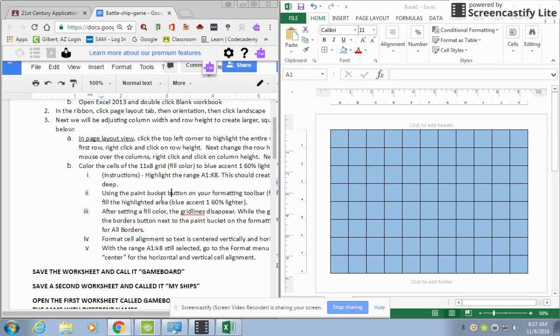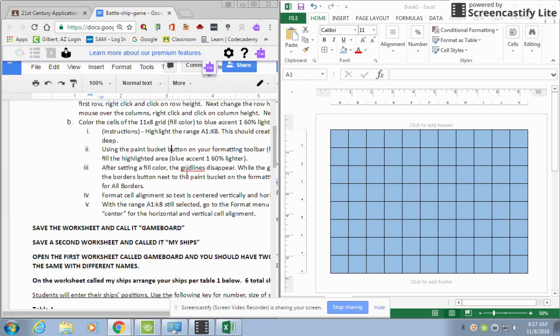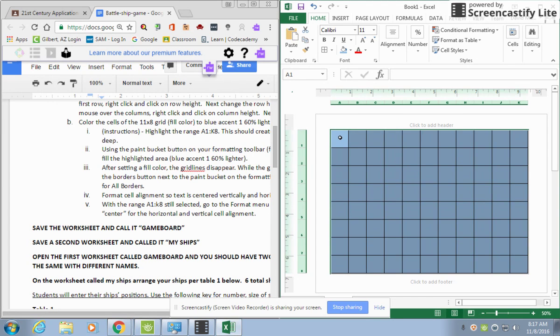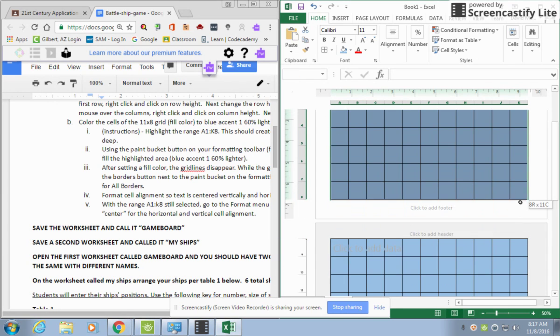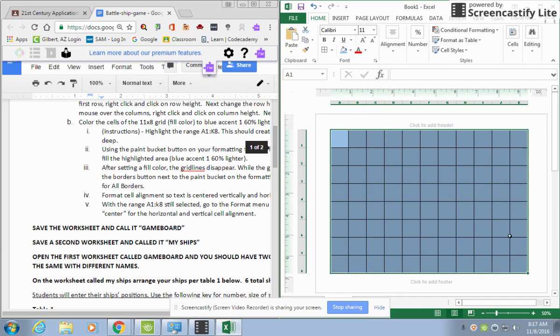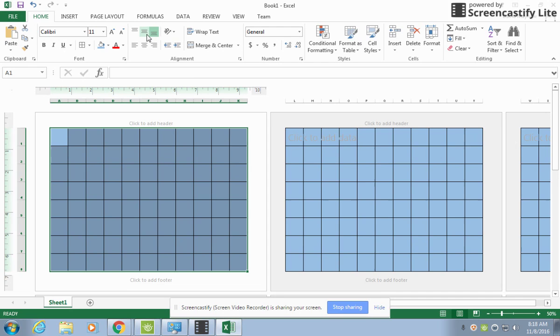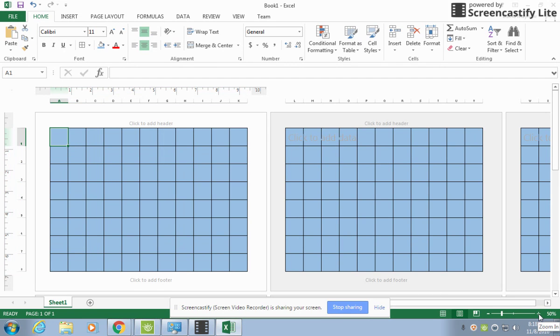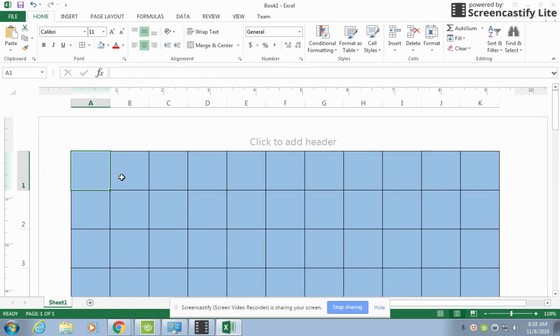What are some of the other things we need to do? After setting the grid lines to disappear, now we want to make it so the text is centered vertically and horizontally. So all we need to do is highlight from here to here. This is the page that we're going to be using. And for alignment right here, which if the page is all the way open, that right there centers in the middle of the tab, and that right there centers it the middle that way. So now if we write something inside of this cell here, you can see it types it right in the middle there. All right.